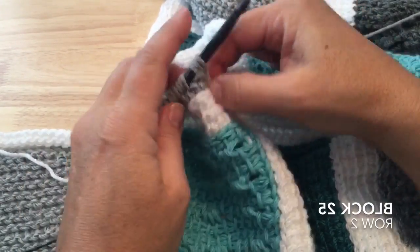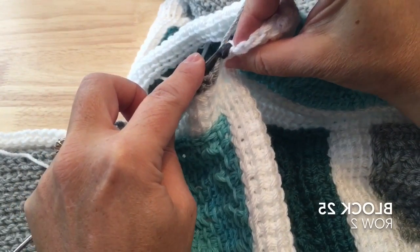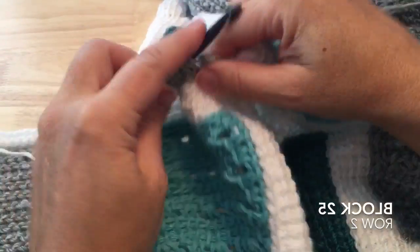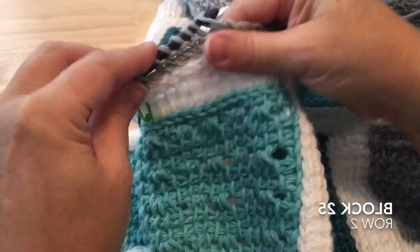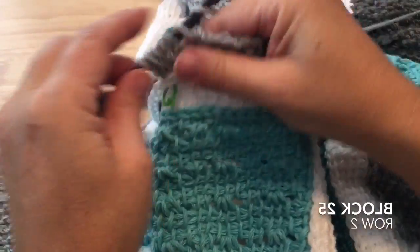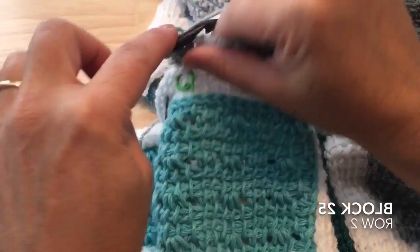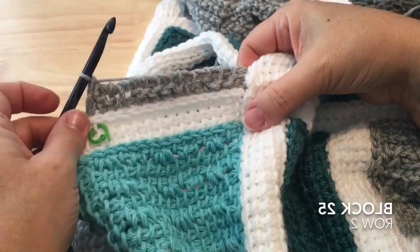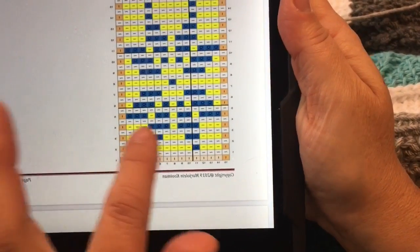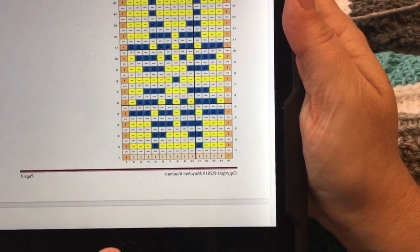1, 2, and 3, making the connection to the next row up on the vertical line beside week 7, and regular return pass. And that's row 2 of block 25. So you just need to continue to follow the chart, working the required number of purl stitches or twisted knit stitches, and have fun with that.